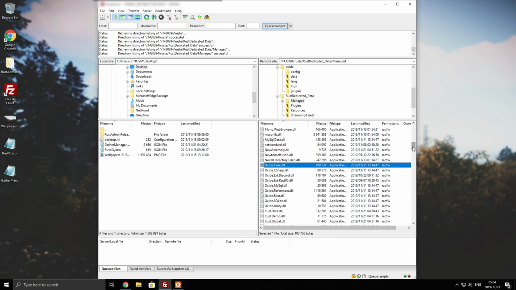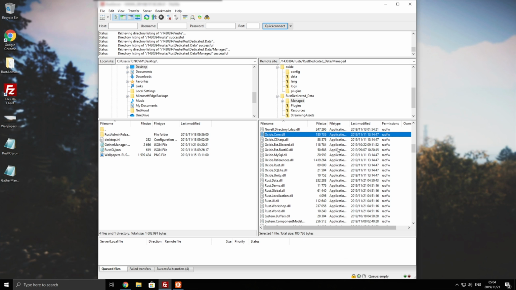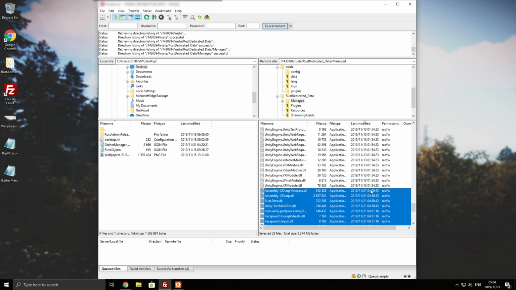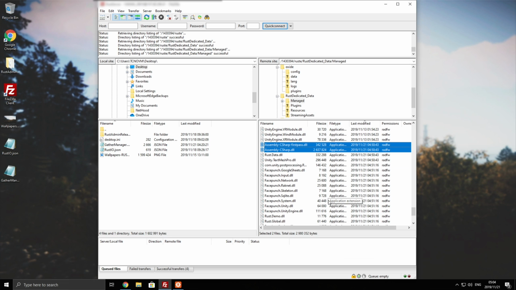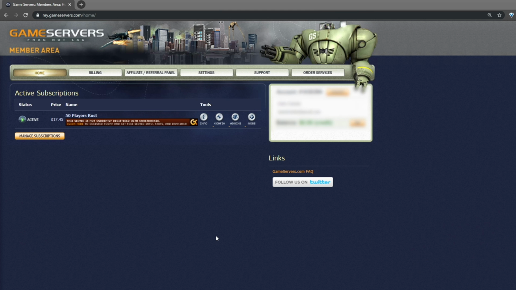That's because a couple of the files that it replaces to get Oxide to work and hook into the actual server itself have been replaced during the update. If I sort by last modified, you can see that these files down here were all updated today, which is the 21st. These first two over here, I'm pretty sure, are included with the download for Oxide. That being said, we need to go ahead and re-enable Oxide. How exactly do we do that?